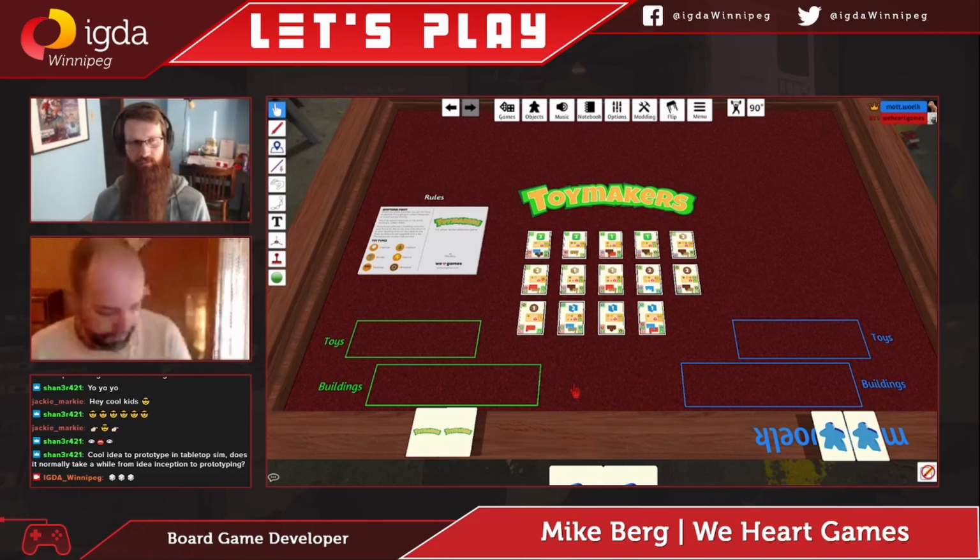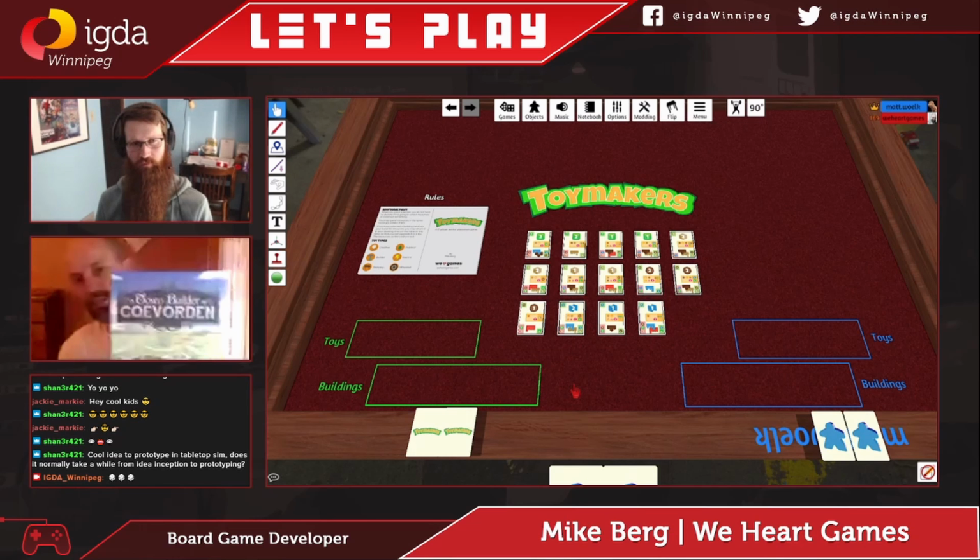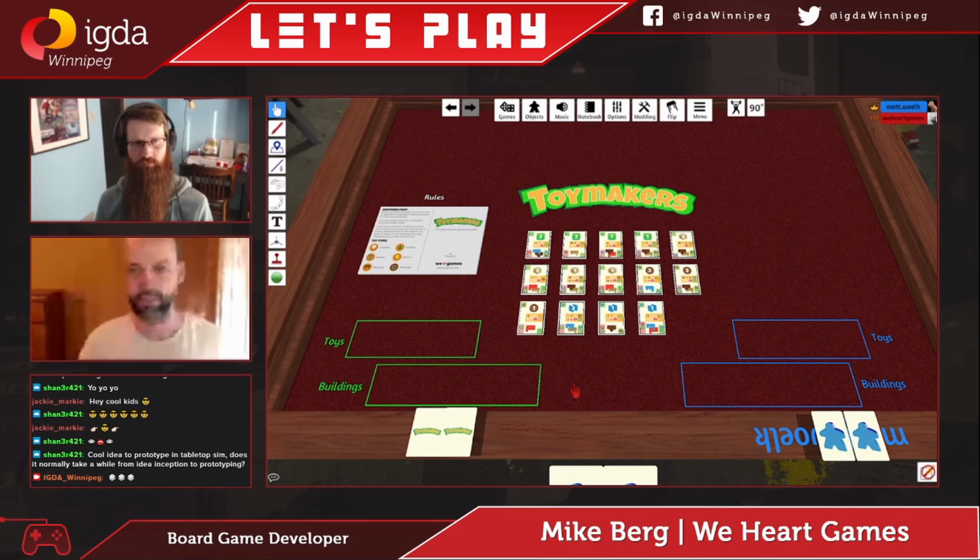One of the things that inspired me with this game is a game called Town Builder Coevorden, which came out a few years ago on Kickstarter. I saw it and I loved the artwork and the idea of it. I think it was the first game that I ever backed on Kickstarter, and I was really happy that I did. It was really delightful and wonderful, and it taught me about multi-use cards.